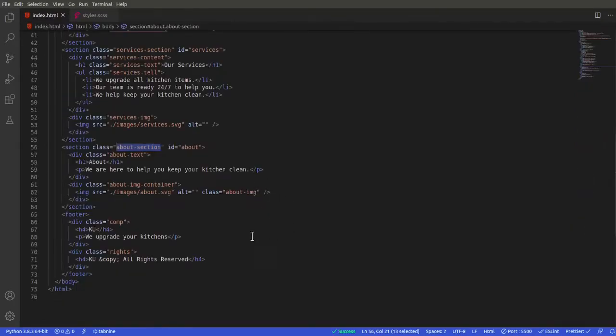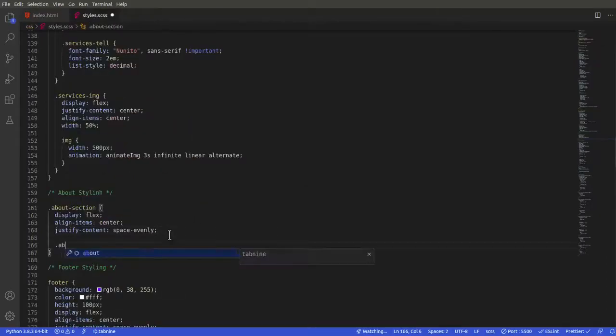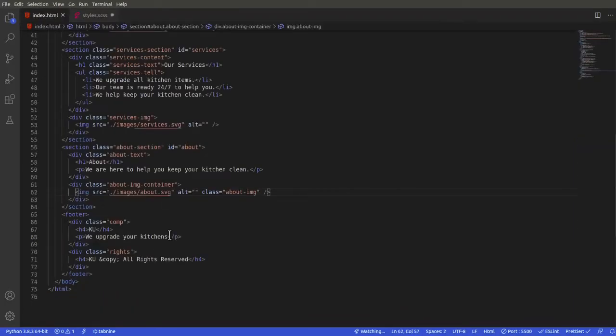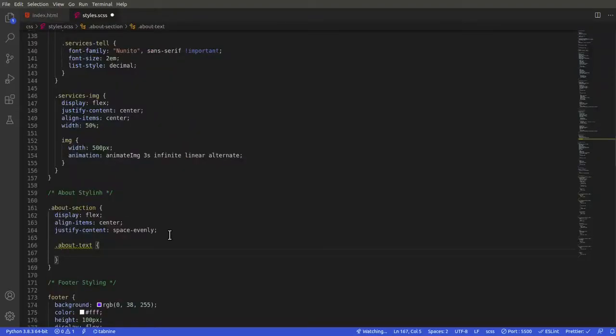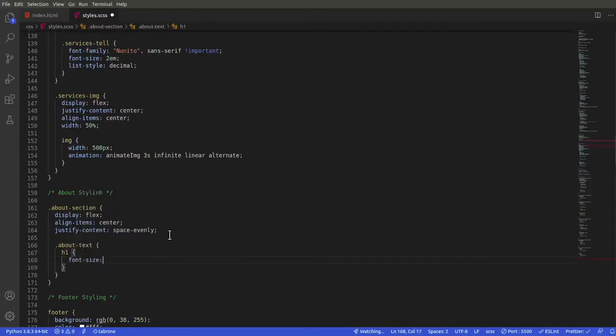Now in our index.html, in this dot about-text, we have the h1. First here we'll give the h1 a font size of 60 pixels.